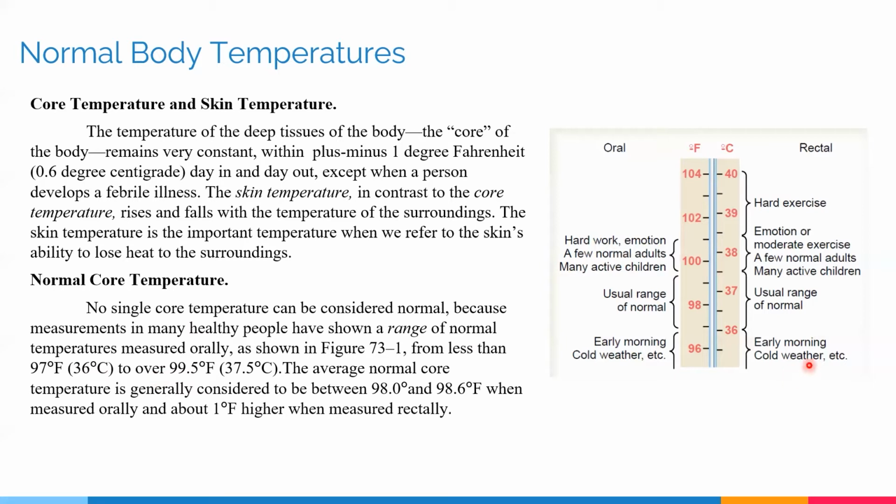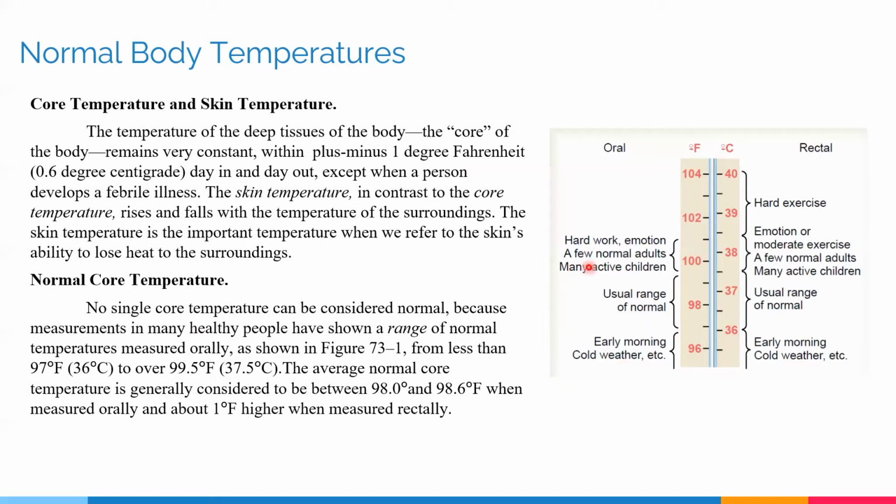Here in the schematic itself, the various ranges of temperatures and how a normal human being can reach these temperature levels are shown. So the usual range of temperature is, as we have just seen, around 36 to 37.5 degrees Celsius, or 97 degrees Fahrenheit to about 99.5 degrees Fahrenheit. But it can drop down to lower temperatures during early morning or in cold weather, when the temperature of the surroundings has dropped down, and thus this causes heat flow from the body to the outside, and the temperature decreases.